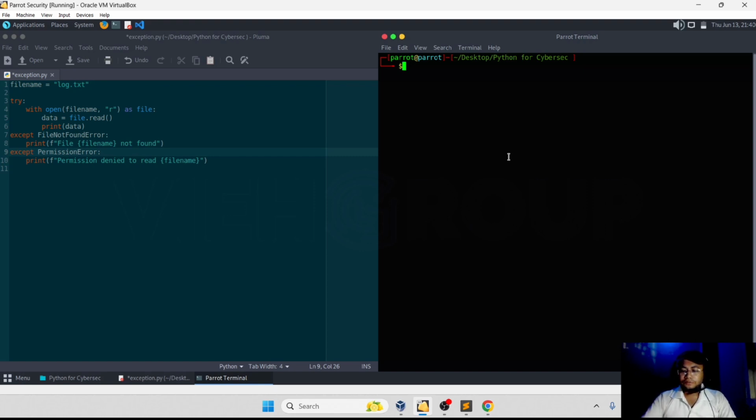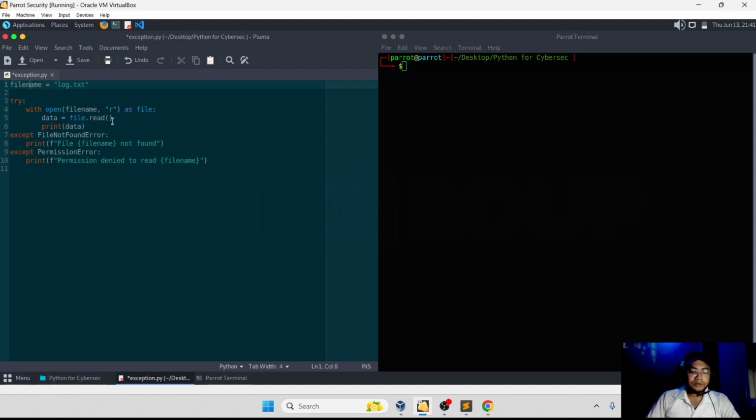So let me explain this code at first. This is the file name, which is a variable set to the file that needs to be opened, and this is a try block, which contains code that might cause an error. Here, with open file name, 'r' as file, is going to attempt to open the file for reading.